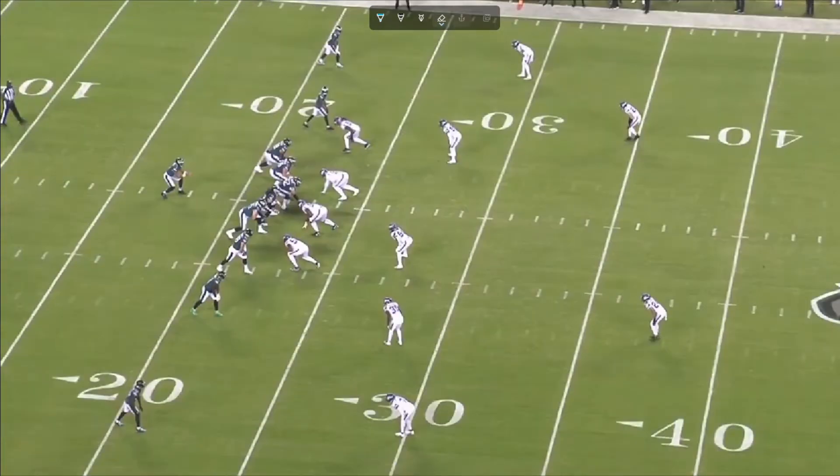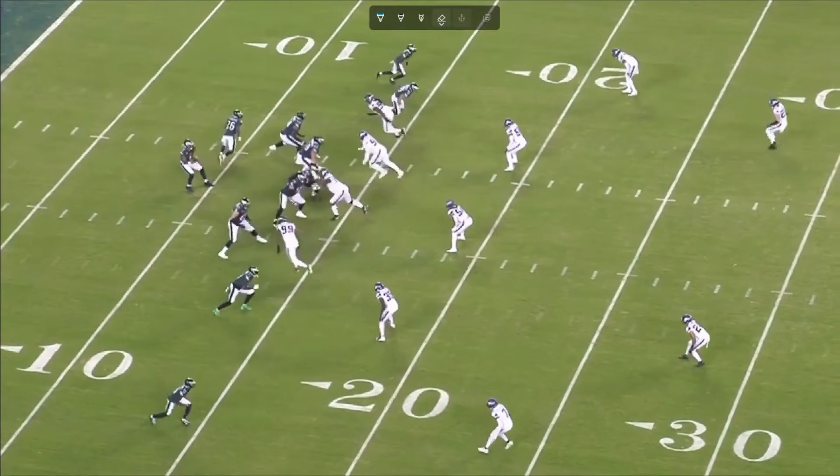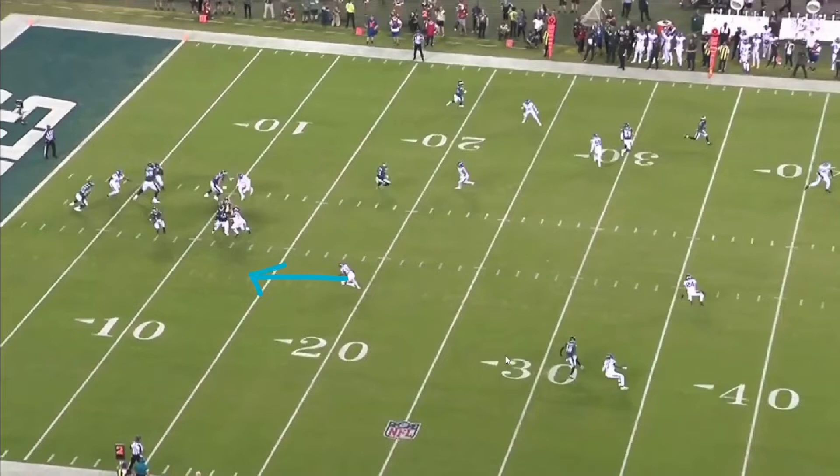Next up, we're going to take a look at the impact of scrambling on this defense. Number 35 looks like he's got a hook-curl zone coverage here. Once Hurts starts scrambling through the pocket, 35 comes down on him, and it just leaves a zone wide open for a receiver running right through. Him coming downhill gets the receiver just wide open. Hurts drops it right there. If he'd kept backpedaling like he wasn't worried about the scramble — this is a window that Justin Fields should be able to utilize.